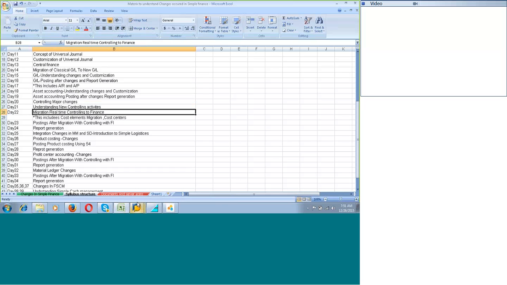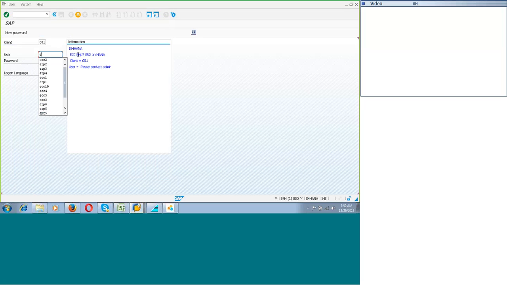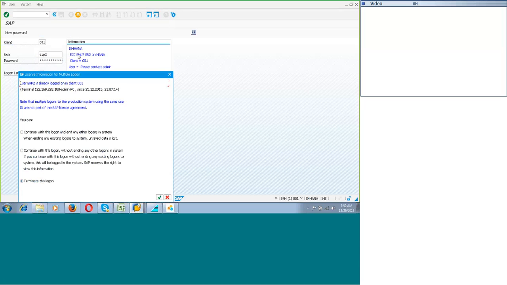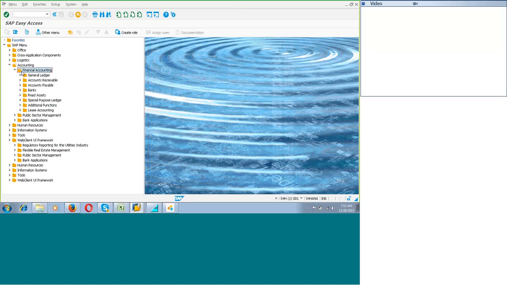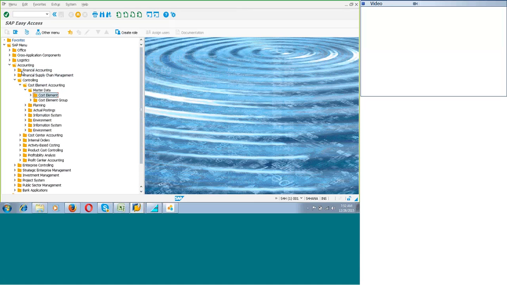Normally everybody knows about FS00. But if you come to the simple finance applications, especially in the controlling activities, go to cost element and open the master data.